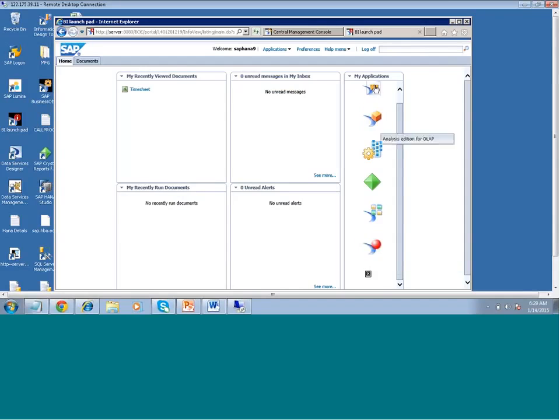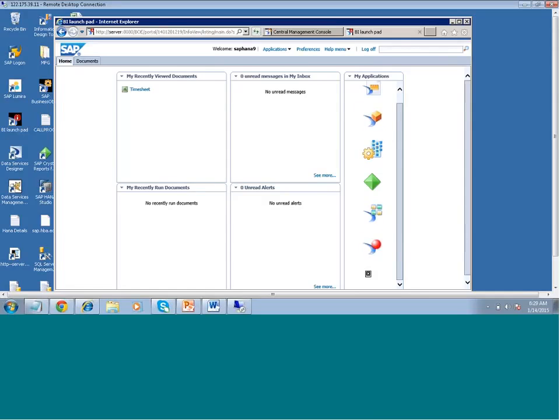So these are all the different tools. From the reporting standpoint, it will help you. Each and every tool has its own flexibility and its own functionality. This is from the reporting standpoint.